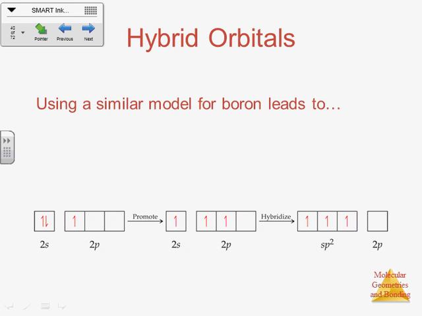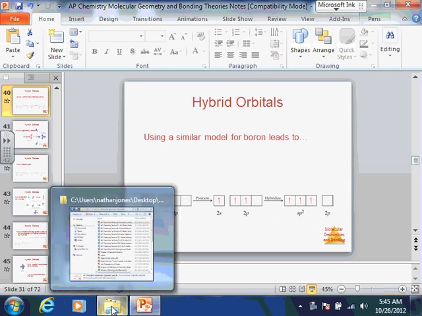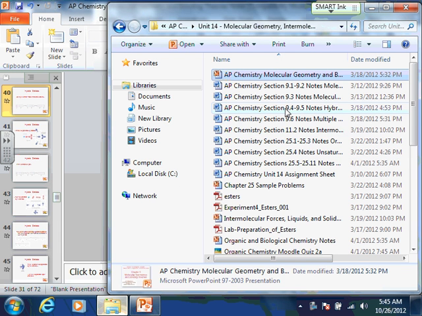Okay, now if we use boron here, okay, I should have your note sheet out so that I know exactly what you're looking at here. Sorry, hang on just 1 second, because I want to make sure that what I'm showing you is consistent with what you're seeing on your worksheet.